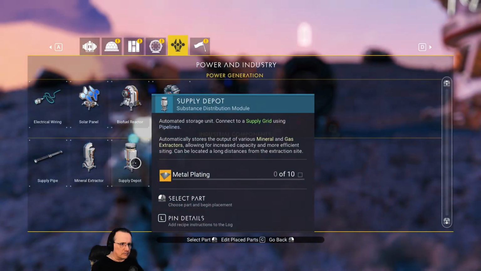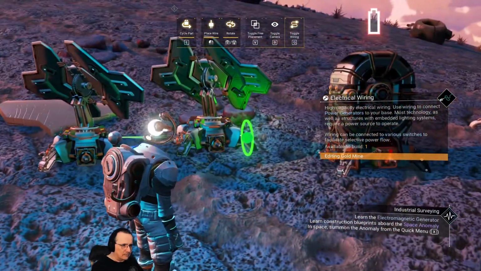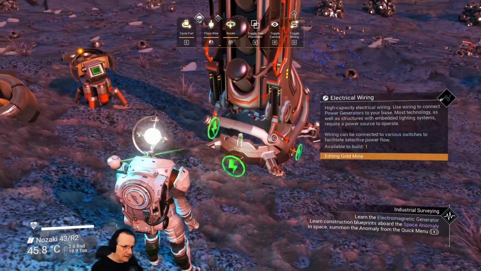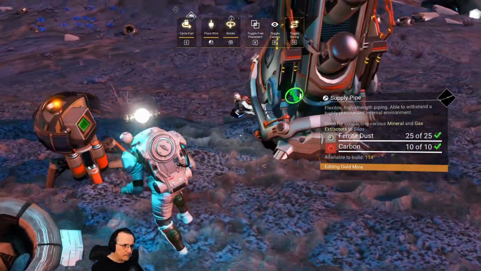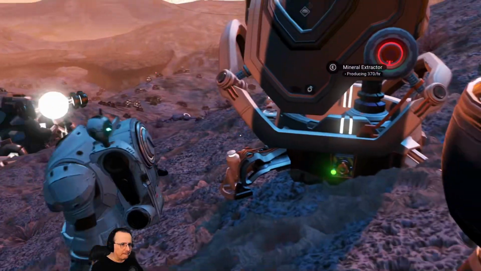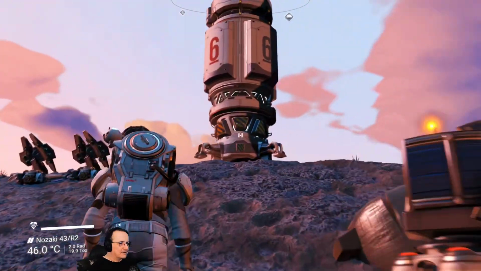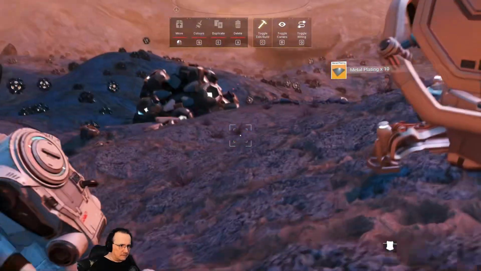And then we go to wiring. We hook that wire to that one, and we hook that wire to that one, and this wire to that. And then supply pipe. All right, hang on. It looks like got some beats to it. But let's actually remove this and put it down here.